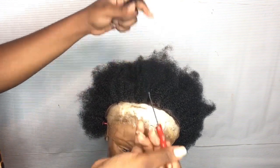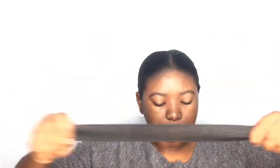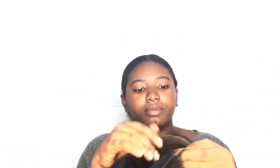I just want to say I lost the footage of me actually ventilating the hair, but I have lots of videos on that so I'm going to link a bunch of them down below so you can see the exact same process. I went in with an elastic band to measure my head — ear to ear — and right now I'm just going to sew the elastic band to the wig.